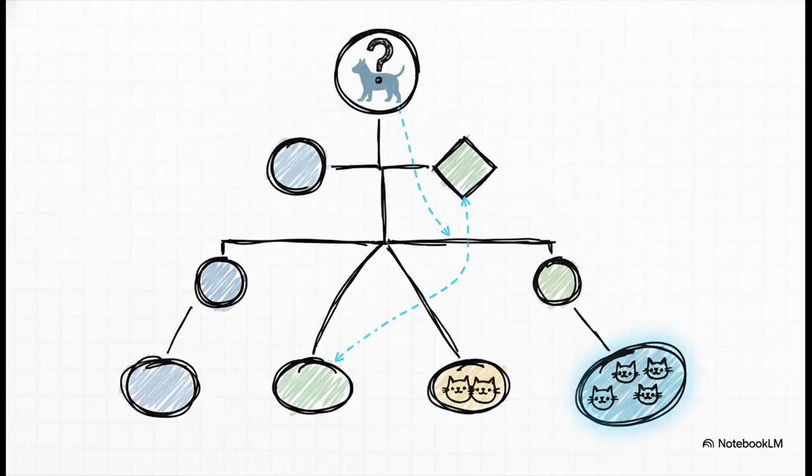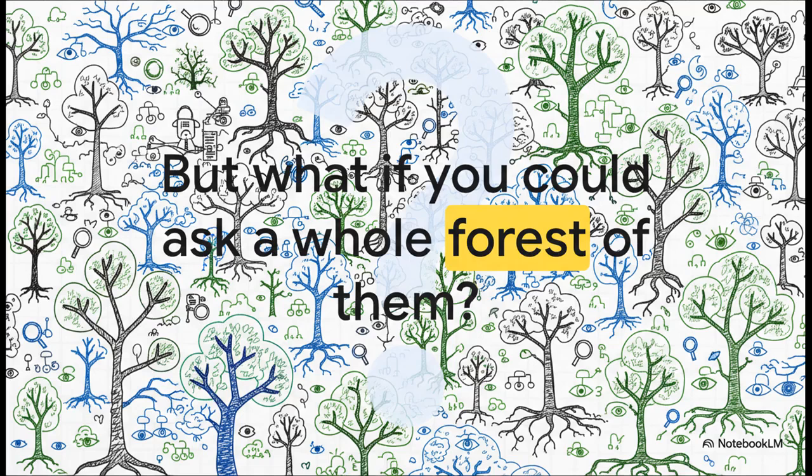So we've built one smart detective, a single decision tree that can logically work its way to a conclusion. But that leaves us with a final, fascinating thought. If one tree is this powerful, what could you do with the combined wisdom of hundreds or even thousands of them? What if you could consult an entire forest of detectives? Well, that's a case for another time.